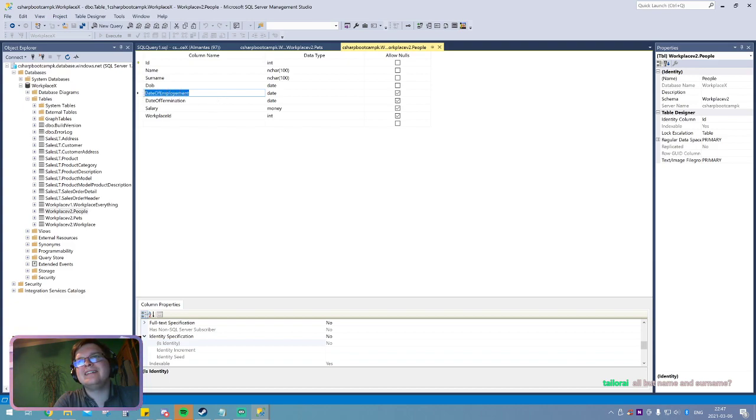So employment stuff is quite different from the rest. I wouldn't associate that with the person. It should be split into another table.